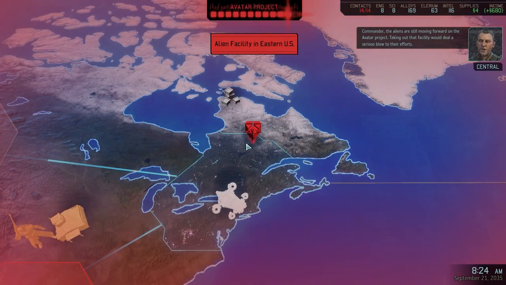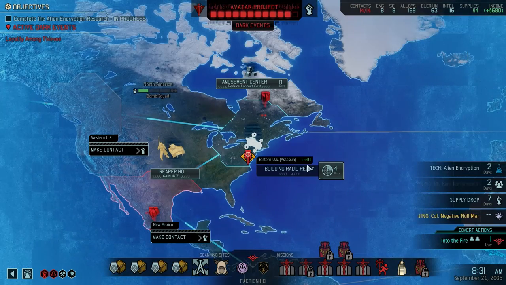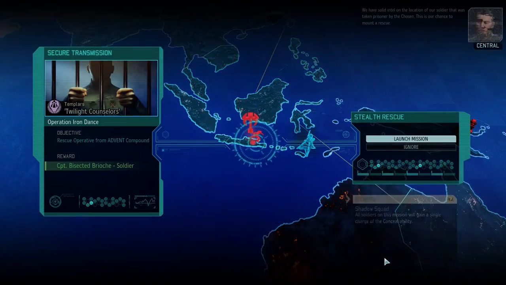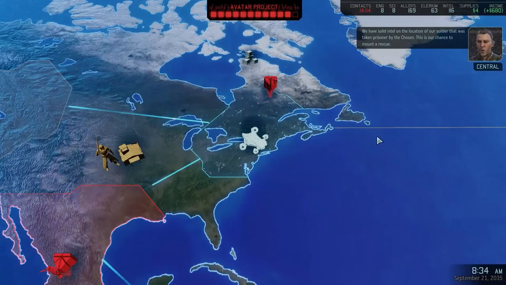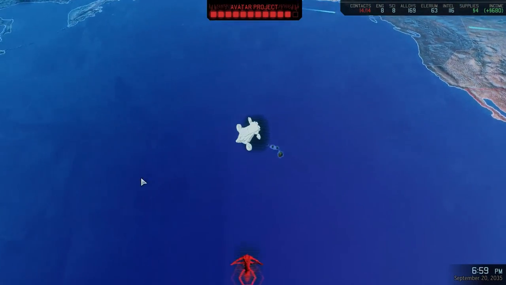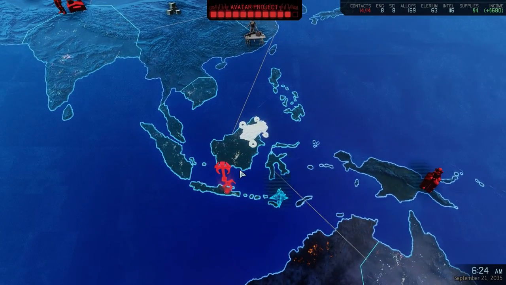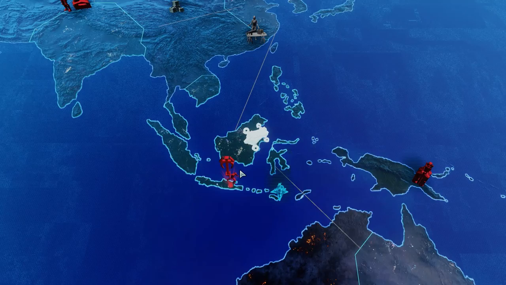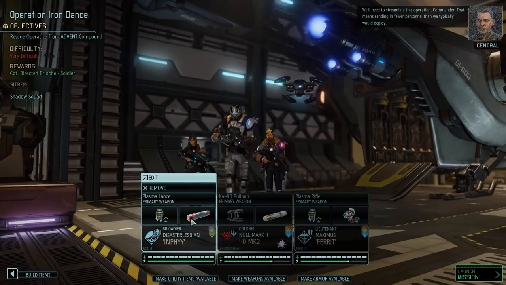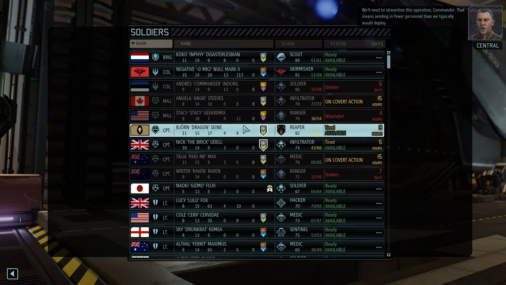Commander, the aliens are still moving forward on the Avatar project. Taking out that facility would deal a serious blow to their efforts. Yeah, but you know what else would deal a serious blow? This is our chance to mount a rescue. Let's go and save a friend. We'll need to streamline this operation, Commander. That means sending in fewer personnel than we typically would deploy.